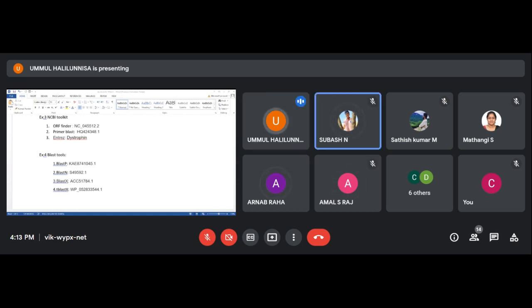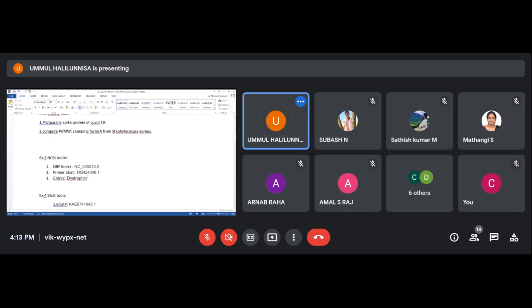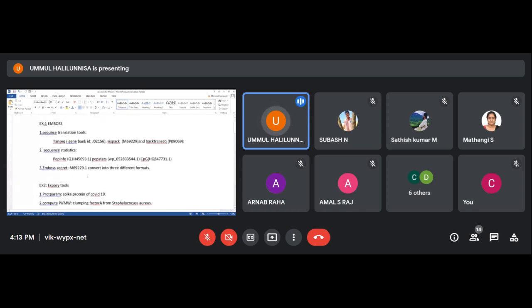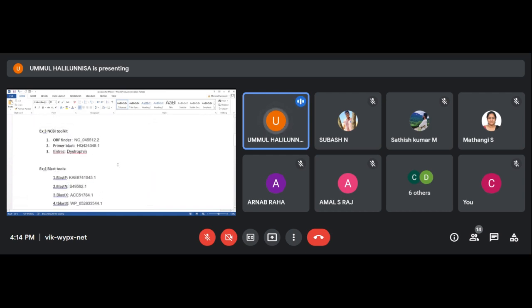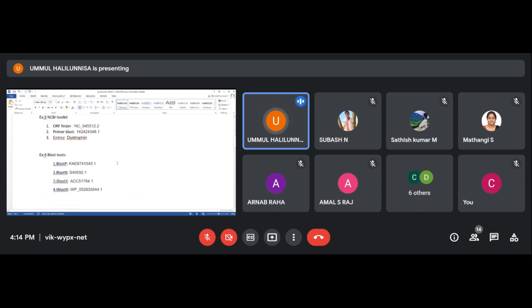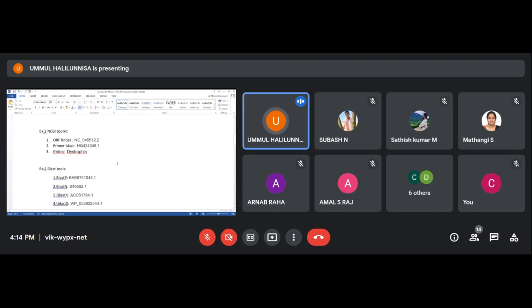Okay, you just take the screenshot of this one, and the first two things you already have, the EMBOSS and ExPASy tools. I have changed some IDs in Divine, I didn't change them here. I have given it to Subhash. If you couldn't find any ID, then just mail me, you have my mail ID, and I will change that ID. Okay, if you are facing any problem with IDs.